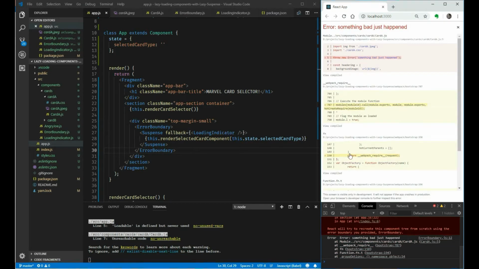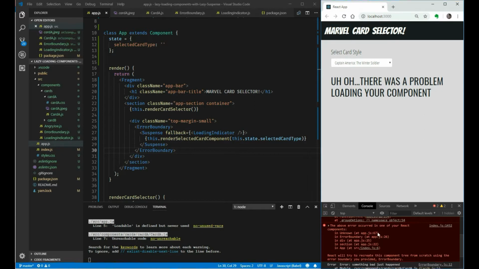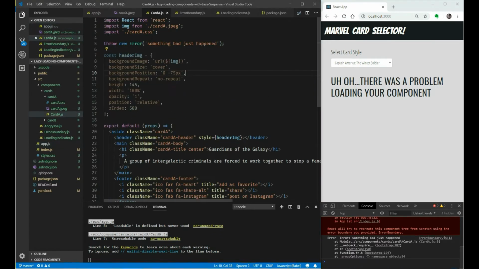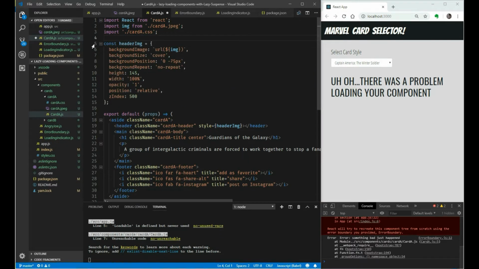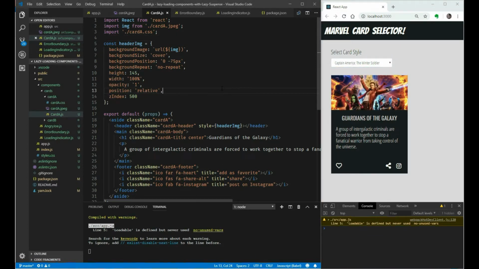Blows up with, okay, we're in dev mode, so it's giving us a nice error message. Close that out, and now we can see our actual error message. And we look here in the console, and we can see the exception that was thrown as well. Pretty slick. And I'm going to go back in. I'm going to remove that error statement. Awesome. And everything is working as expected here.